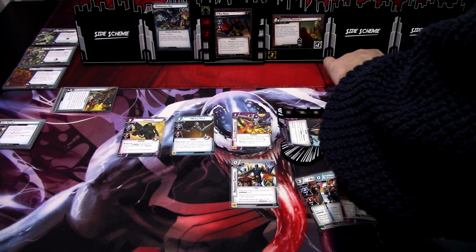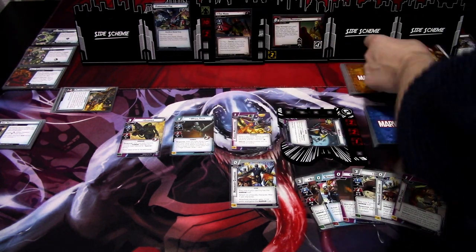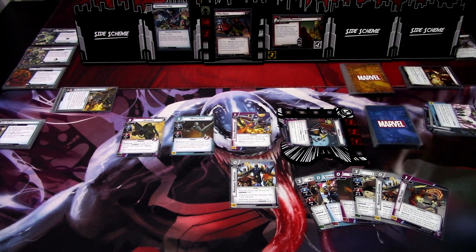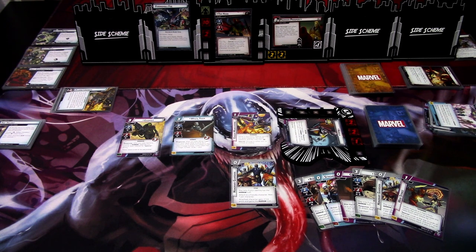So for each who didn't get the card, place 2 threat here. It is another upper hand, so we are fine, but we'll add 2 threat here. So now we need to warp a bit. But yeah, that is the villain phase. Let's go to the next hero phase.